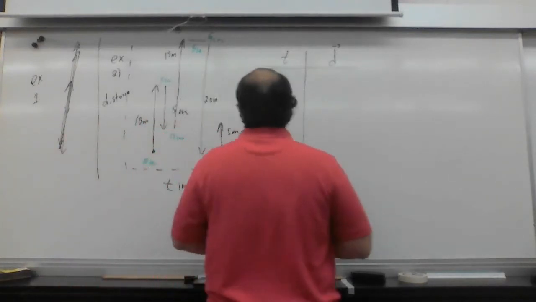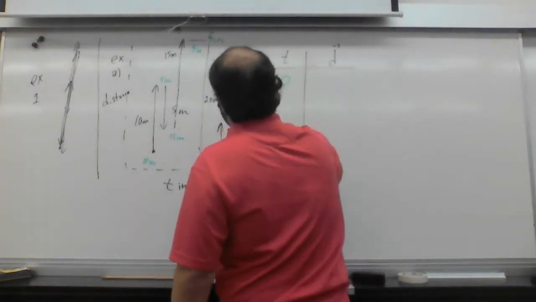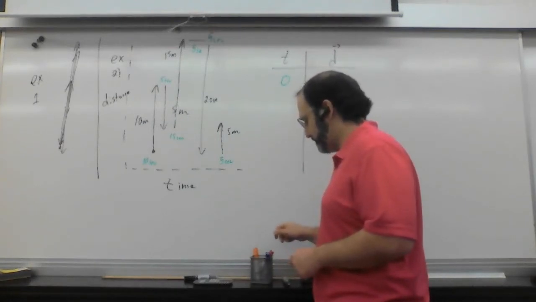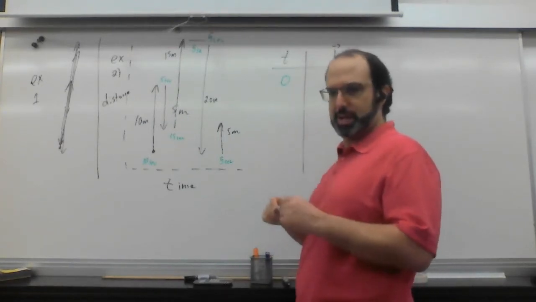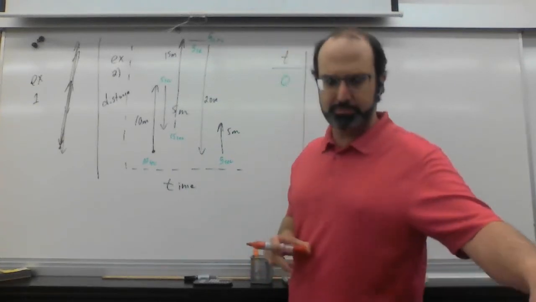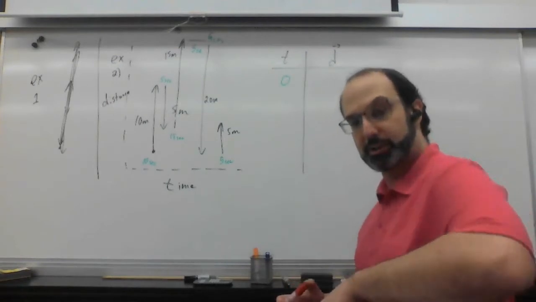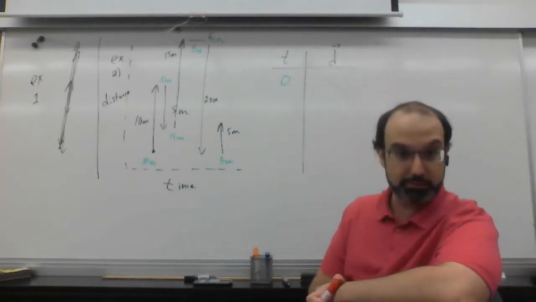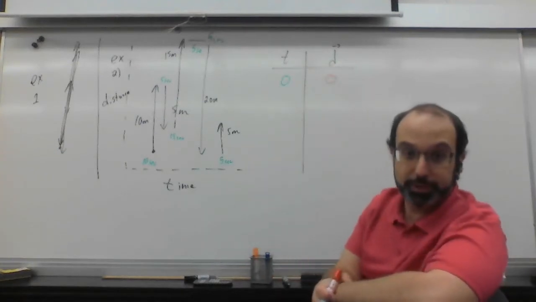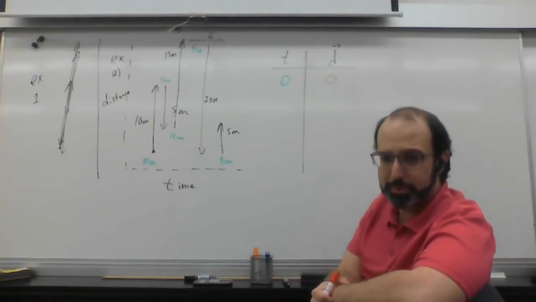So now we fill it in. We start off at time 0. Very simple. If there's time 0, what's our position? I'll do that in red. Remember, position is measured from a reference point, and we get to decide where the reference point is. So why don't we make the reference point where we started? That way it's nice and easy. So this is going to be 0. There we go. Then what happens?